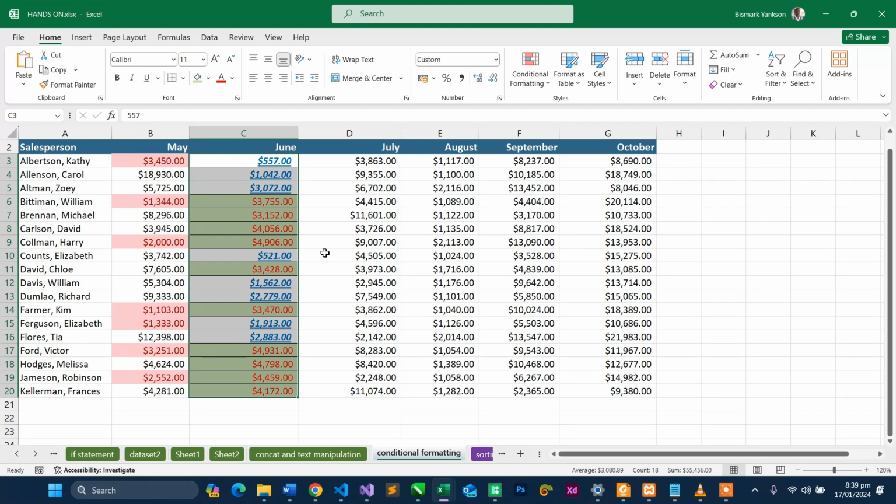So you see that all the numbers that are above average, they look different. Those that are below average, they look different. So if I come here and probably type something like 500 or 55, you see it automatically changes the formatting style based on the value that is there. And the value is actually below average. Beautifully. You see, there are times that it's not only numbers it works with. It also works on text.